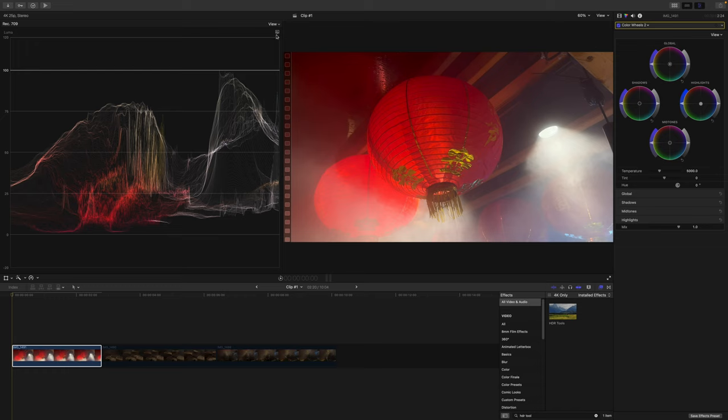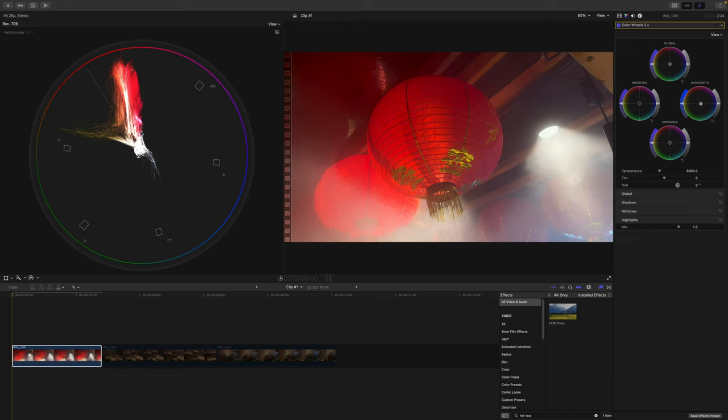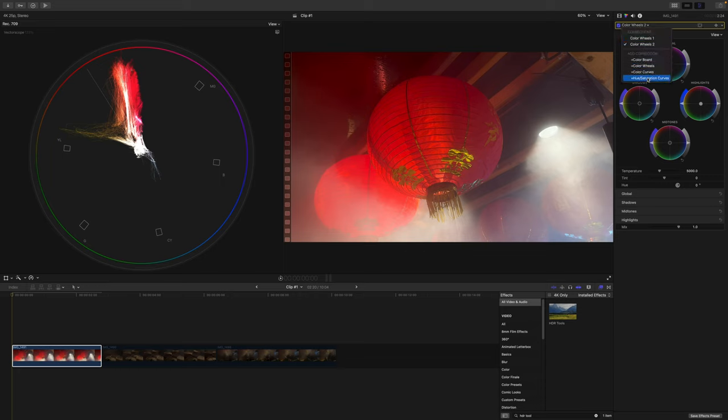I can see that there's a lot of red in this image. You can see that when I open the vector scope — it's oversaturated. So what I wanna do is actually reduce the reds by selecting the hue saturation curves. I'm gonna head over to the hue versus saturation, use the eyedropper, select the red part, and just drag this dot down to remove the red color until the colors look even. I'm also gonna remove a little bit of yellow. And this already looks much better. With iPhone footage, it's a good idea to remove some of the saturation as the iPhone tends to add a lot of color.